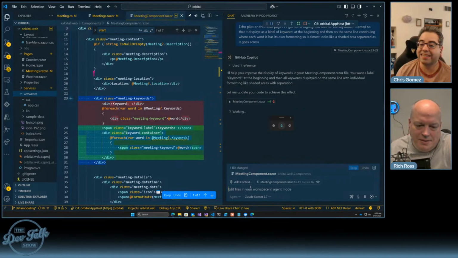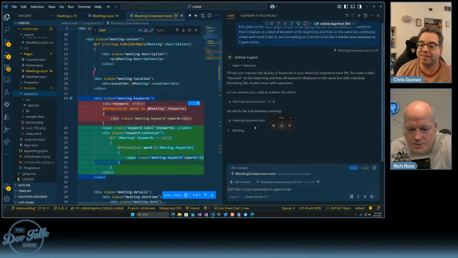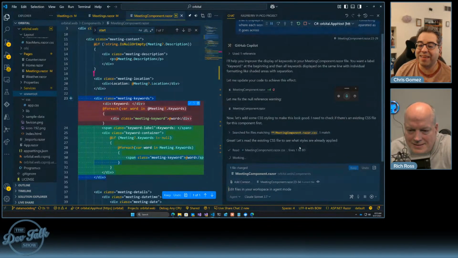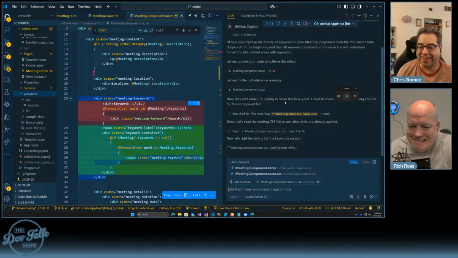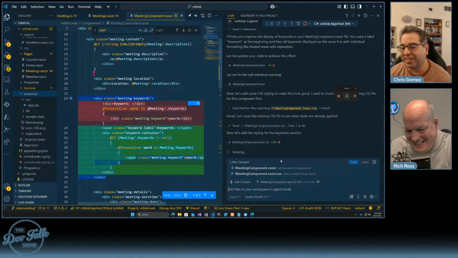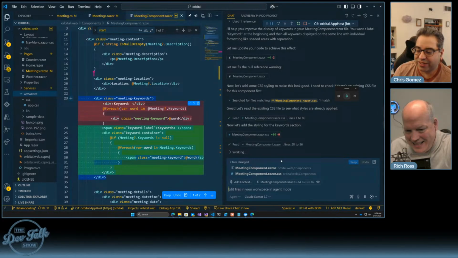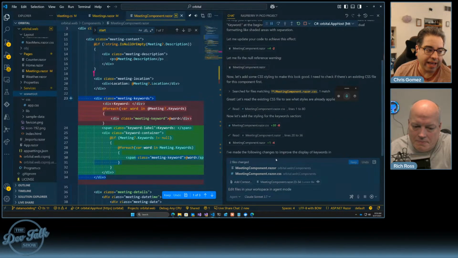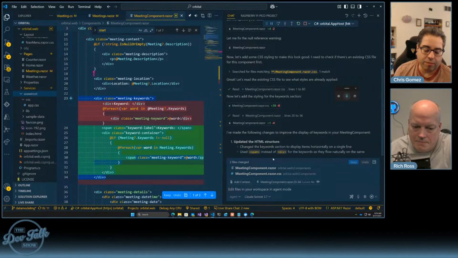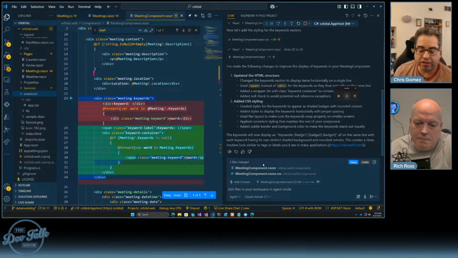Let's see what it wants to do here. So it's got two things, right? It's got its meeting class. Yeah. So it's got to update the CSS as well. There we go. So look what it did. It went ahead and made the improvement I was thinking about, of checking whether or not keywords was null. Nice. It went ahead and said, you guys, you're killing me here, you're trying to blow up the web app. Now, I feel like what it decided to do was to say the div keyword container is being line broken. And so instead it switched to span.